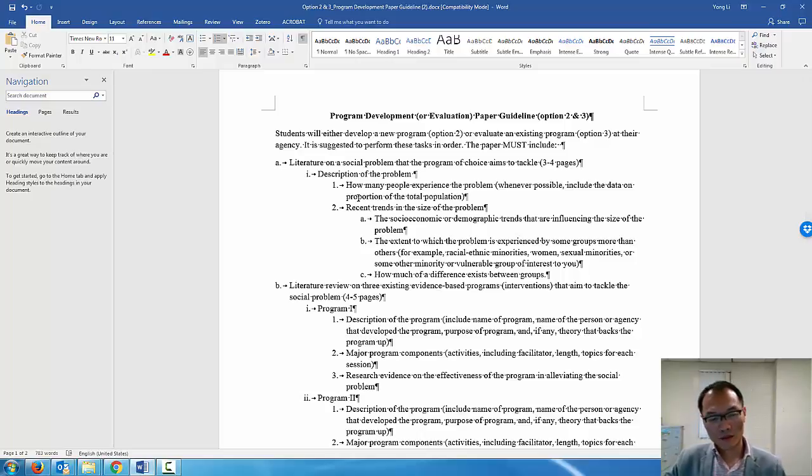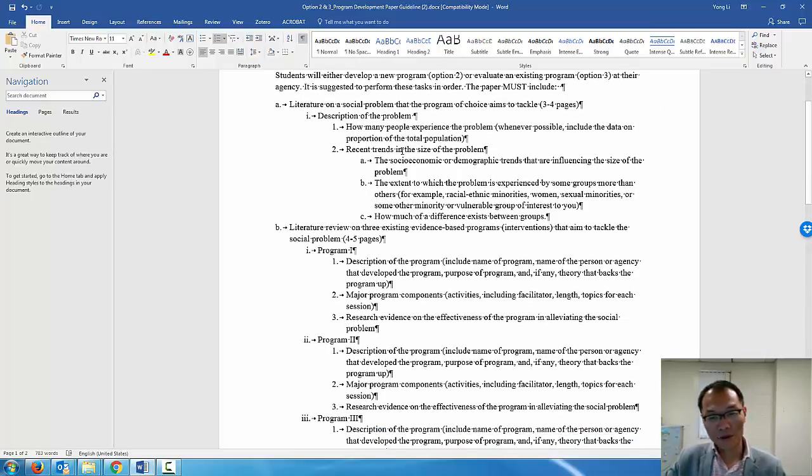So I think to make this work, you might want to think and work backwards. First, identify a program you are interested in, and then try to understand what the social problem is that the program tries to tackle.